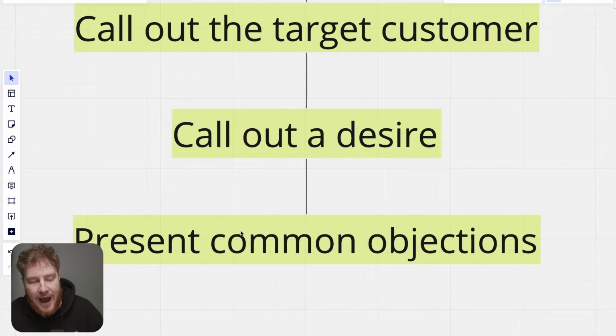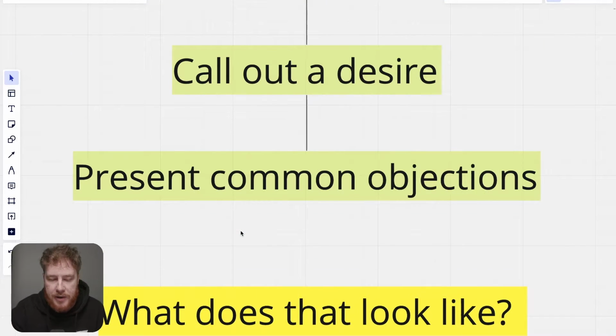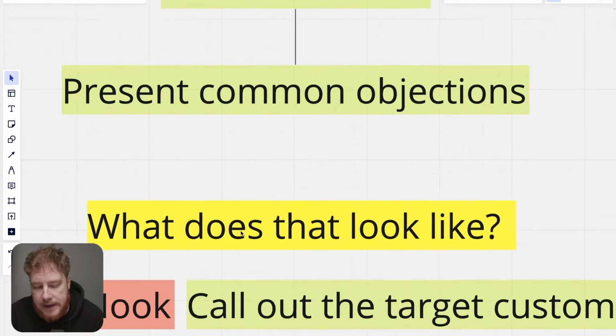When it comes to objections, looking at our example before, Miracle Cream, the objection is, I've tried everything, nothing works. That's a common objection that we see all the time. I've tried everything on the drugstore counter, nothing works for me anymore. That's a common objection and can be a great way to reel people in as well, because people relate to objections that they have.